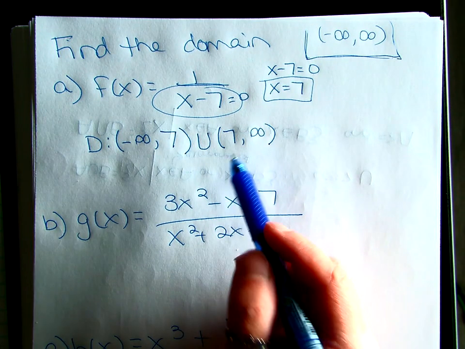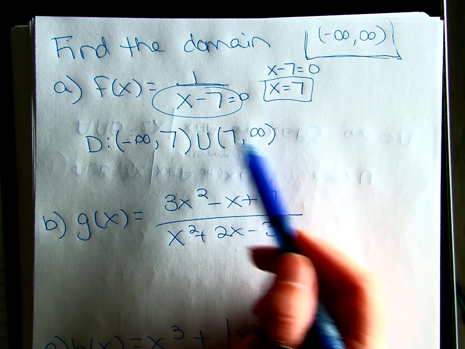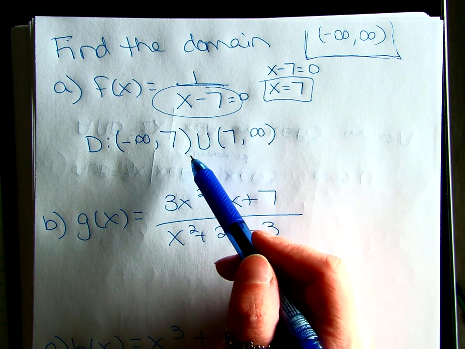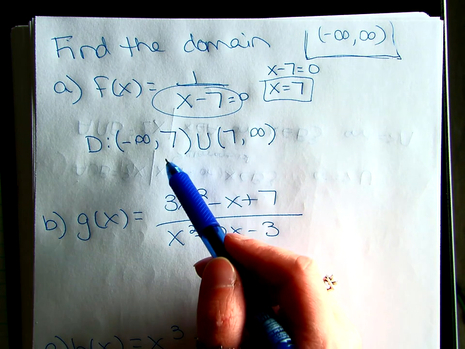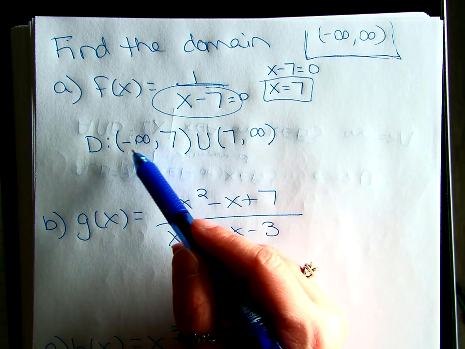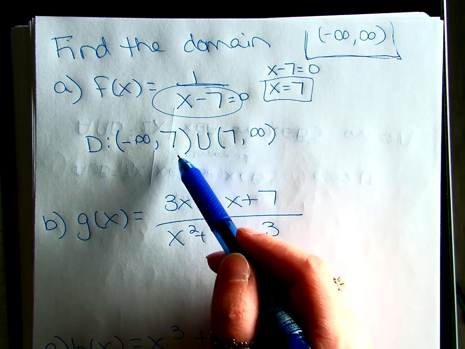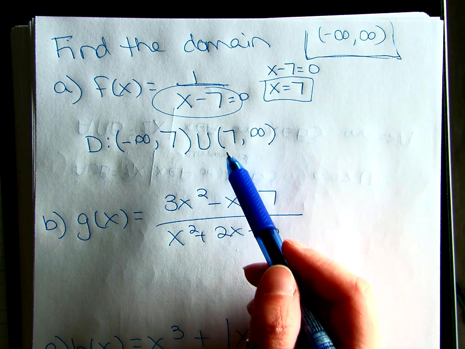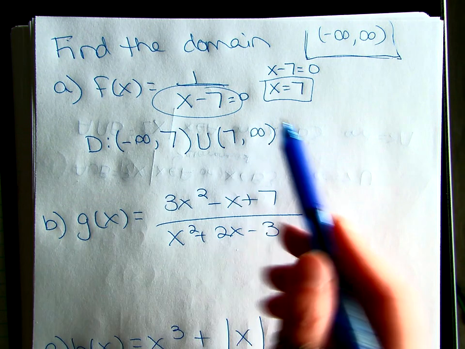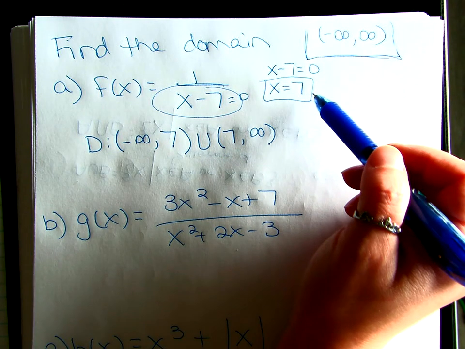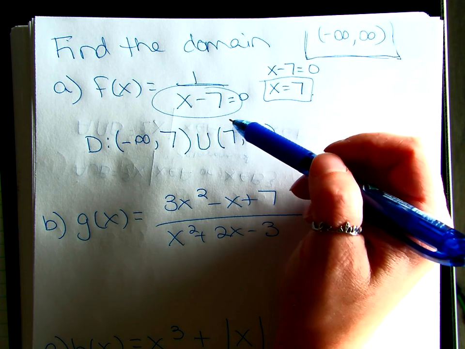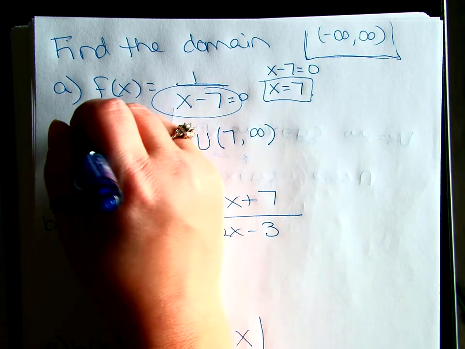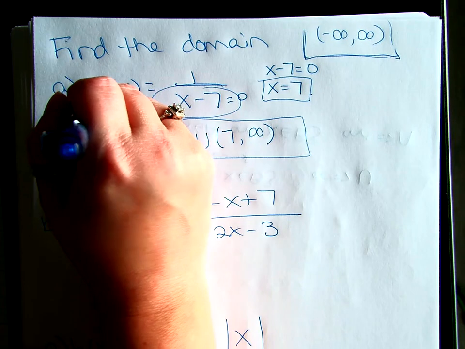We just talked about unions and how if you union two different sets or intervals together, then you are combining them. If I combine these two different intervals right now, then I have everything from negative infinity to positive infinity except for this one single point here, which is 7. And that's what I wanted to get rid of, because as long as I get rid of the point 7, everything else works for this function. And so this is the domain of that function.